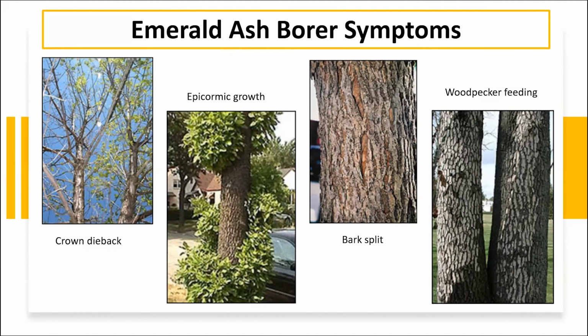And because all of the trails or the tunnels underneath where the larvae are really digging into that area within the tree, it actually is splitting that bark across. Then we can also look at woodpecker feeding. And I showed you on that page that was kind of blurry a little bit of how the coloration of the bark of that tree was totally different. So the woodpeckers can sense that the larvae are inside the tree. And so what they'll do is they'll come and land on that tree, and then they'll flick off that bark to get underneath the bark so that they can actually feed on the larva. So these are some of the different symptoms that we can look for.